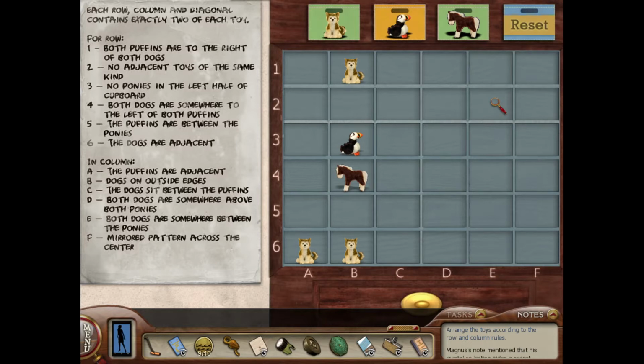Which 7 spots? Oh, hold on. Five A can only be 2 things: pony or a dog.